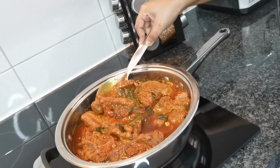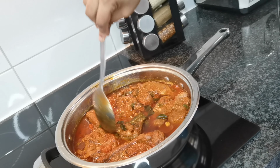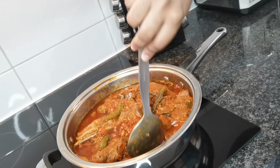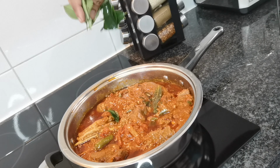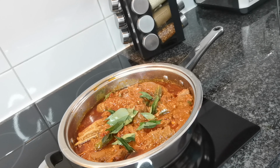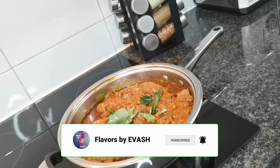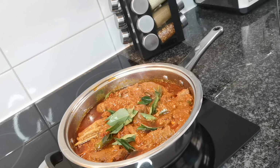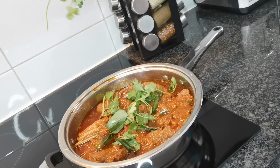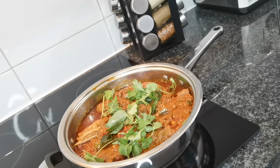Chops chutney seems to be ready and it smells great. Lastly, curry leaves and dhania to garnish.